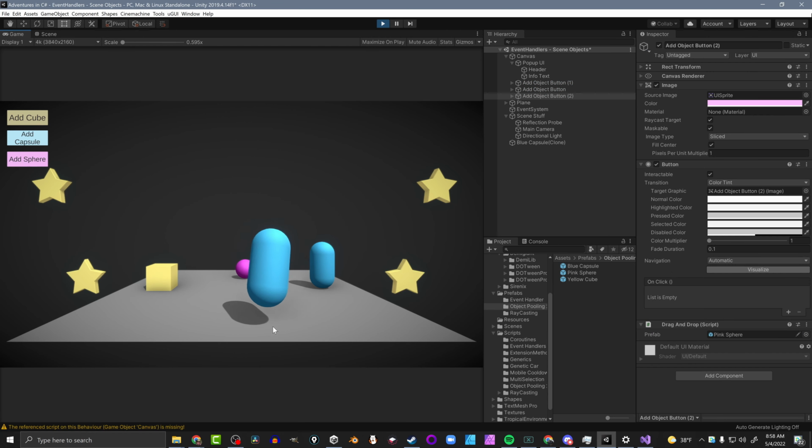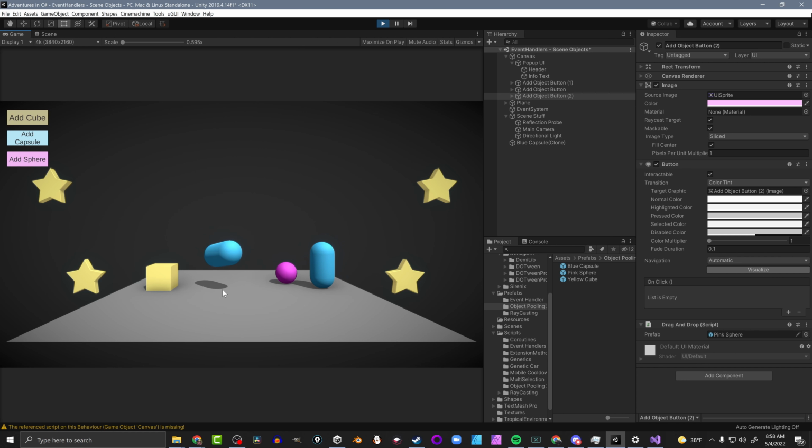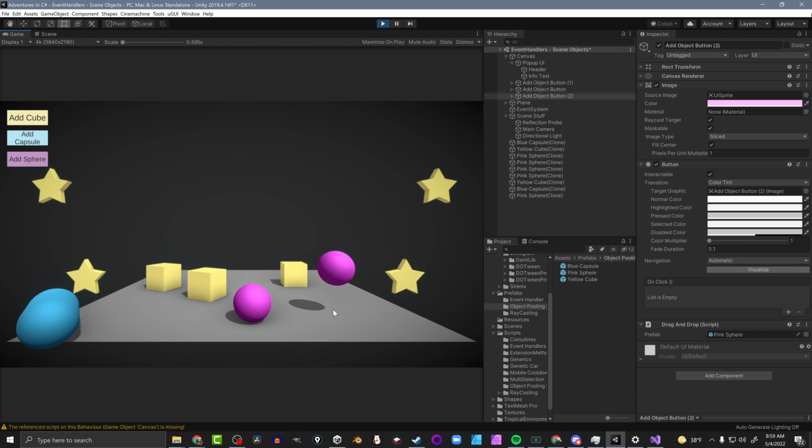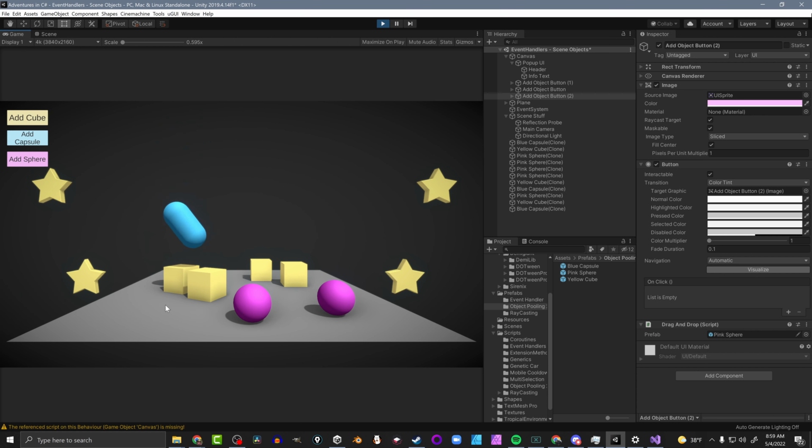Now, if I click and drag, you can see, I put the blue capsule on the wrong thing, but nonetheless, you can see that I've added my blue capsule, my cube, my sphere. Now you may notice that when you first drag it out, you can't see it. And that's because we're raycasting way out. This plane is infinitely big. And as I bring the mouse cursor closer, the object itself appears to get bigger and it gets closer. We can see it like so. Pretty cool, pretty handy. Definitely room for a few tweaks depending on your implementation. But again, hopefully that's enough to get you started with the behavior that you want.